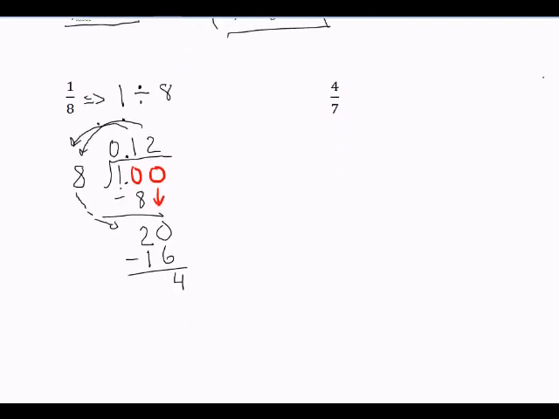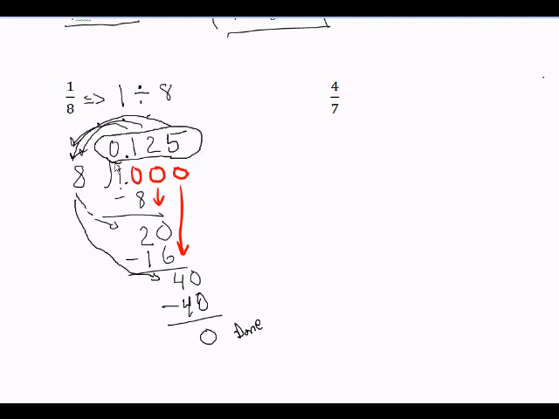We're not done because we still have a remainder. So I'm going to add another 0 and bring the 0 down. How many times does 8 go into 40? The answer is 5 times. 5 times 8 is 40. When we subtract that, we get 0. Once you get a remainder of 0, you're done. My answer is 0.125. This is my answer up here, just like we did when we used our calculator.